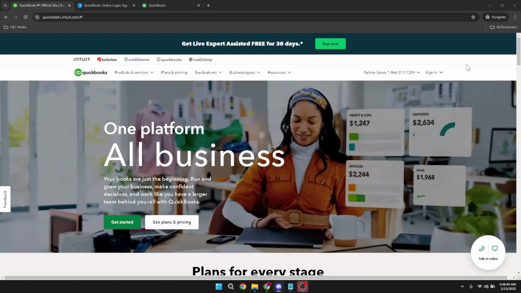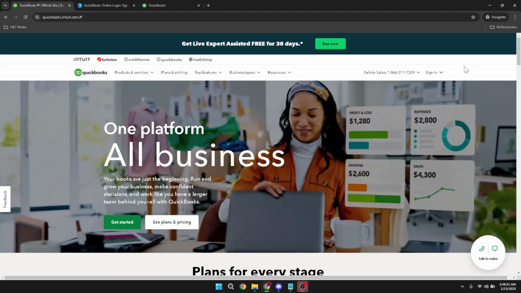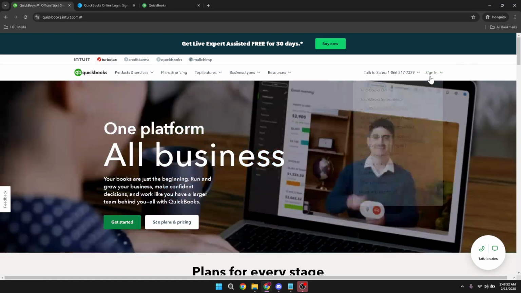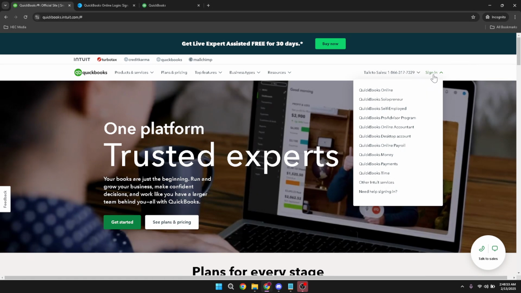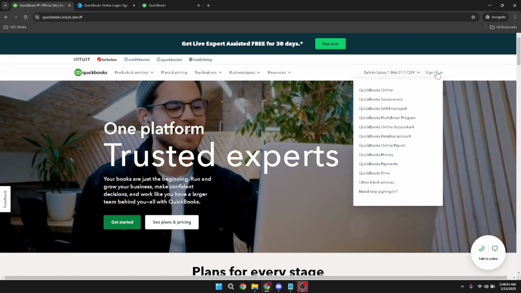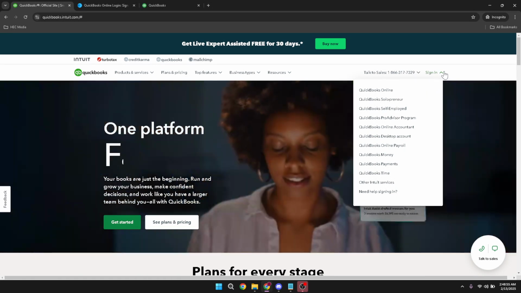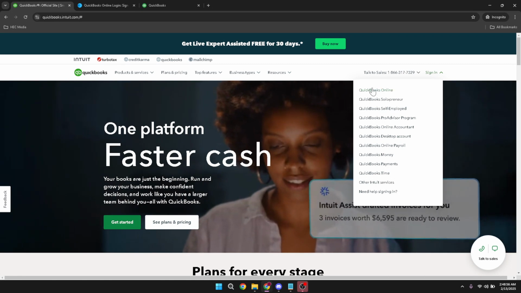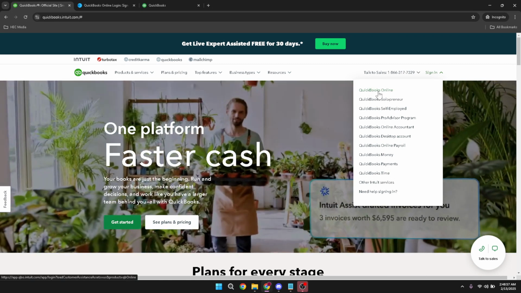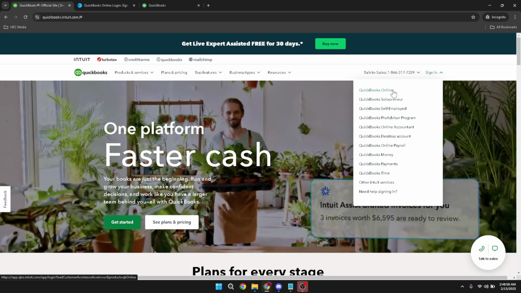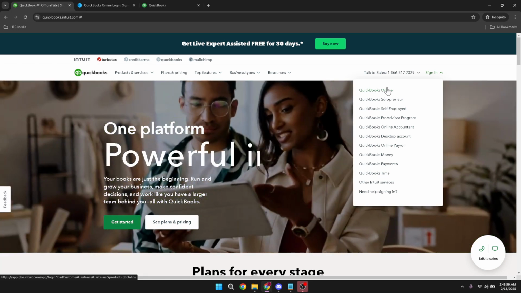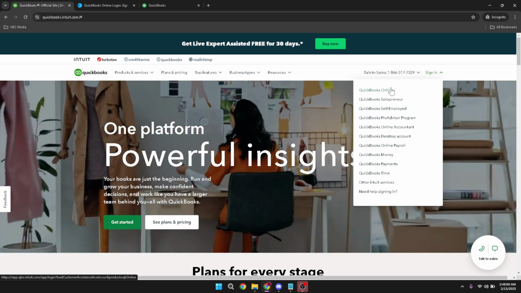First, open your internet browser and navigate to the QuickBooks Online login page. Once you're there, find and click on the Sign In button. If you're a regular user, this will be a familiar step. Ensure that your credentials are handy as you'll need them to proceed further. When prompted, choose QuickBooks Online from the available options. This is key because it directs you to the specific QuickBooks environment tailored for online use.